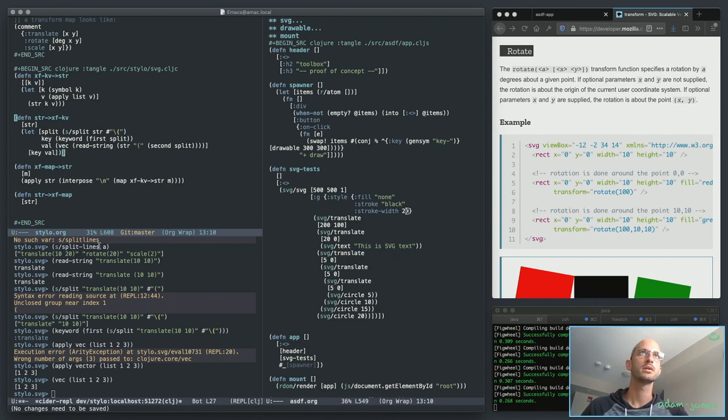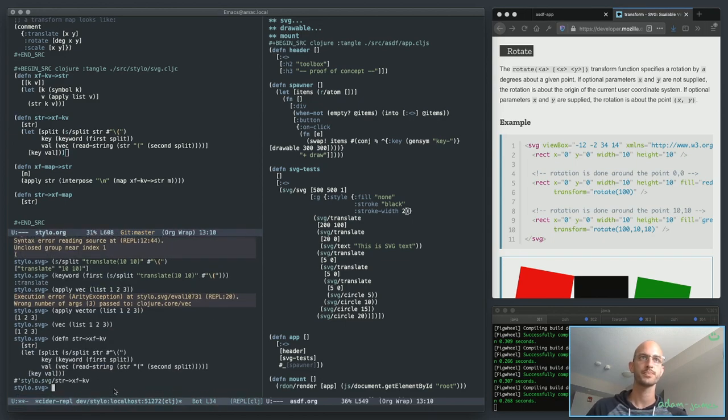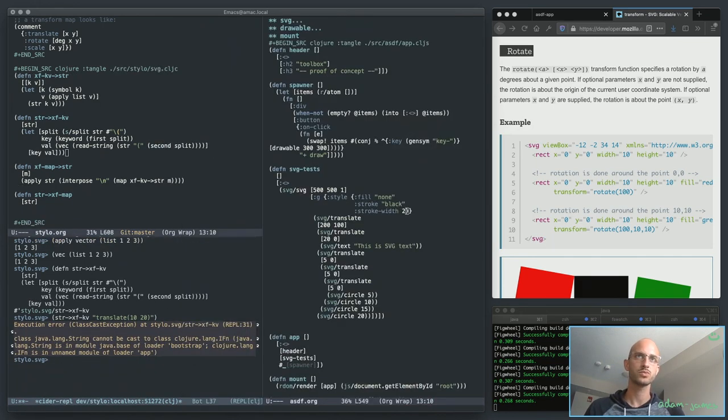Okay, let's try that function out. Wait, did I def it? There we go. Okay, so if I do string to transform key value of translate, it doesn't work.